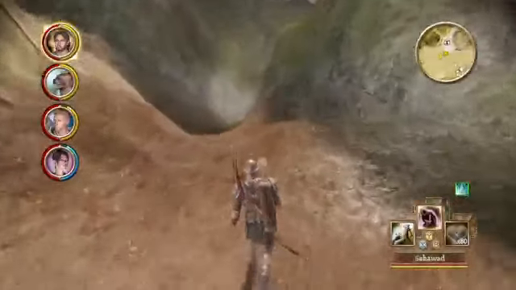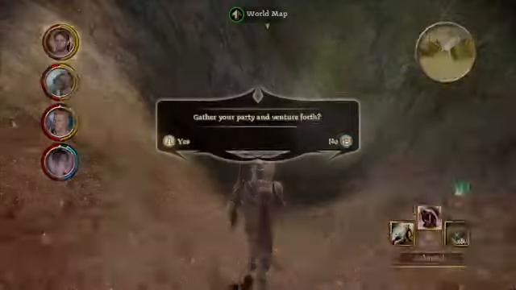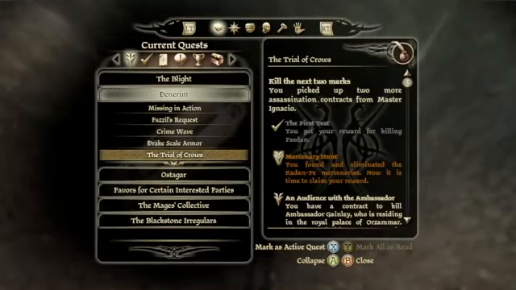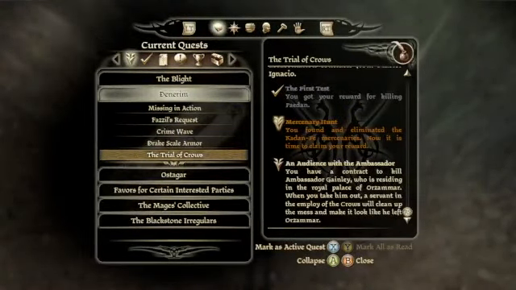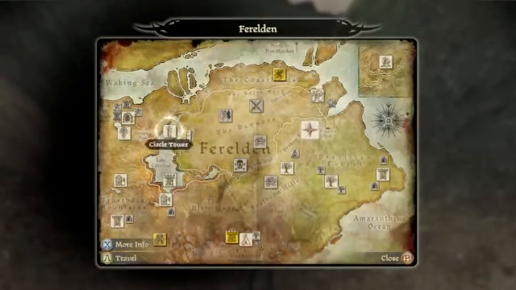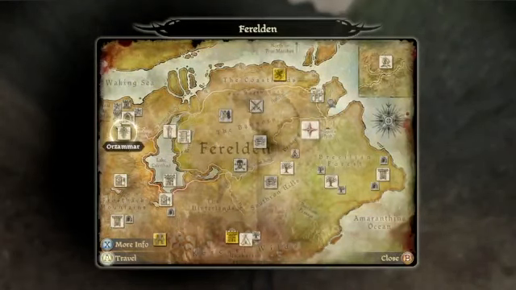Well, I don't know what to do now. Let's see here. You have a contract to kill Ambassador Gainley, who is residing in the Royal Palace of Orzammar. Sure, let's go do that. To Orzammar again.